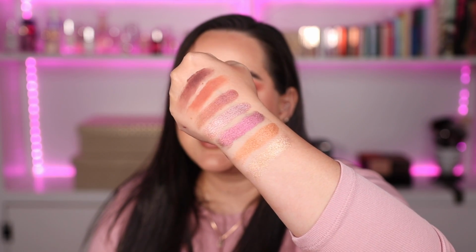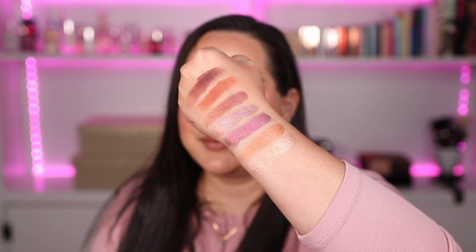But then we have all of these other shades that also look so amazing with the burgundies in this palette. This down here is the shimmer on my eyelid right now, which I love. Just take a look right there. Let's swatch it. Oh yes, you can totally see how creamy all of these are. As I was swatching and saying you can see how creamy all of these are, my camera died, but here you go. These are the swatches from Mothership number 8.